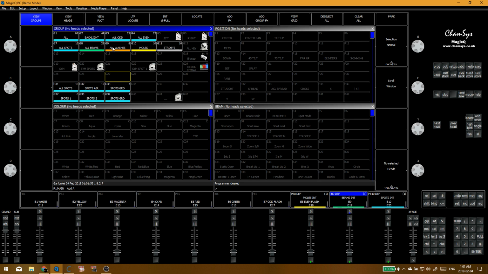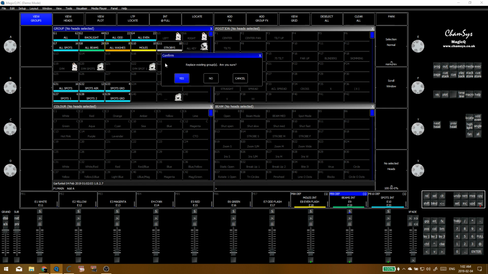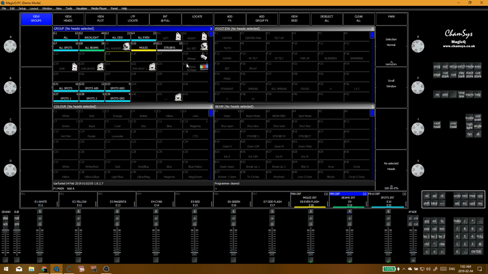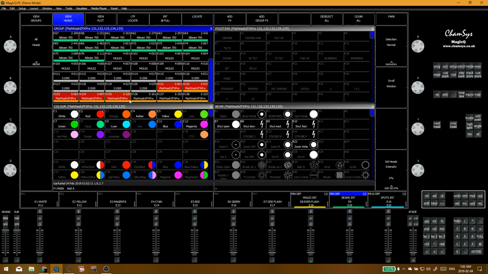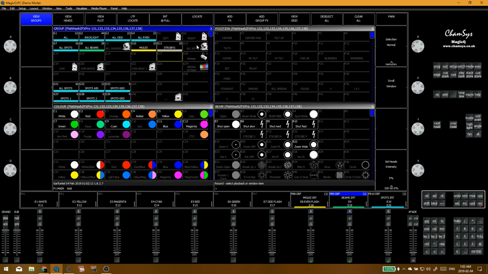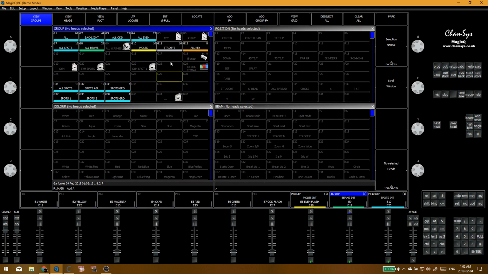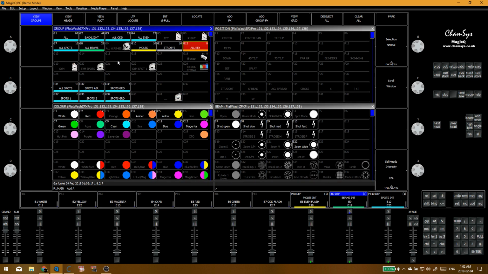Oh, wait a minute. No, I'm not going to do that. The reason is because this is key light. So I'm just going to put that into key instead. What do I color my washes then?